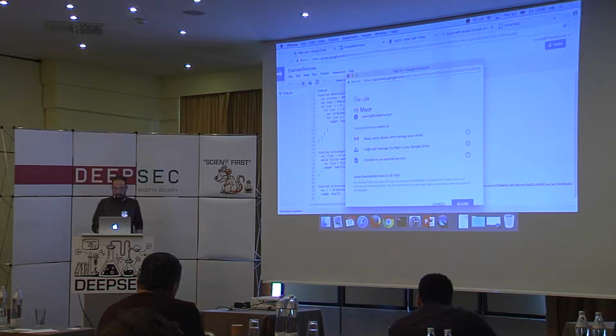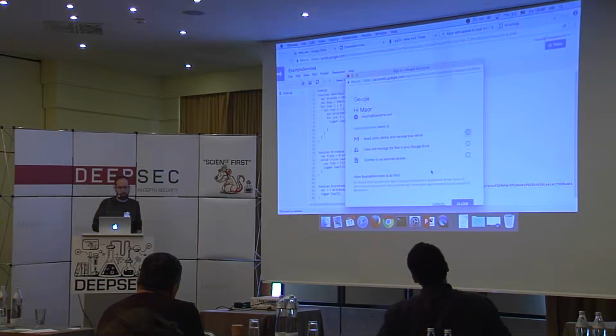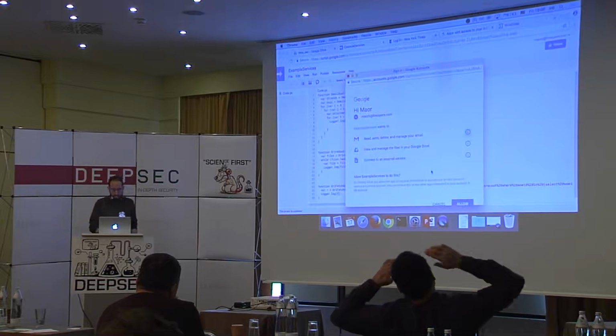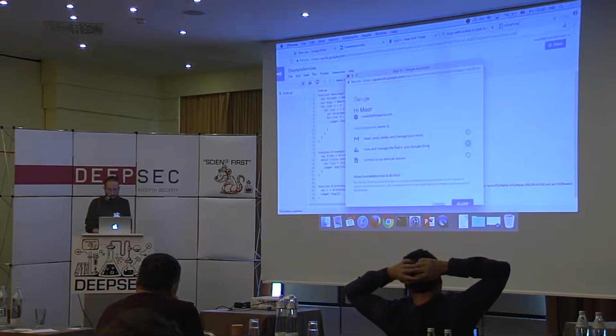We can view and manage files in Drive, that's the second function that we've seen here, and connect to an external API. You can review the scopes here if you don't understand what they actually mean, you can review each one of them, and it will explain it to you better.